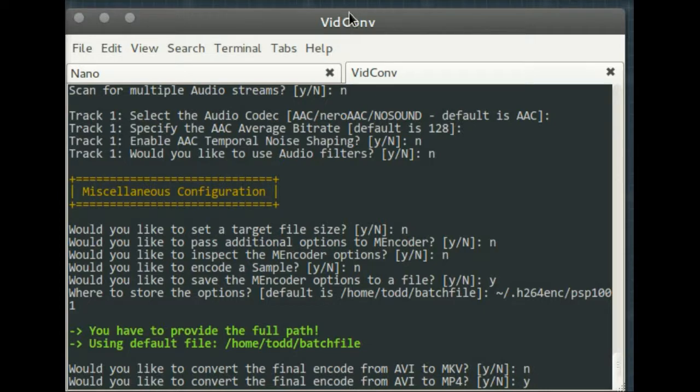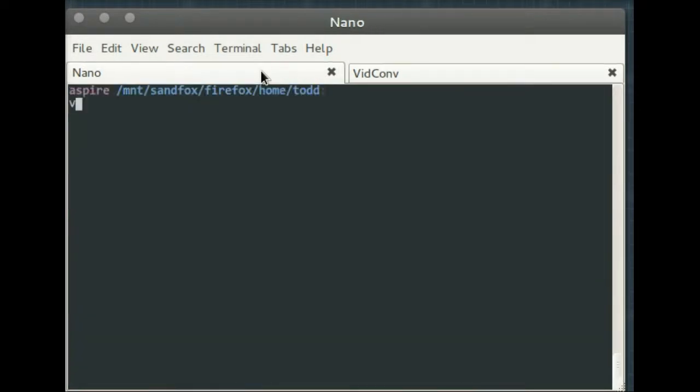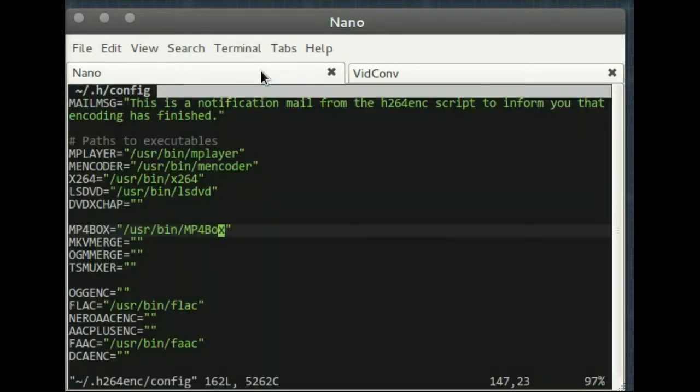Now, what's going to happen if you just installed this? After the first time you run it, there will be a configuration in the home directory, and you're going to need to specify this to convert to MP4.